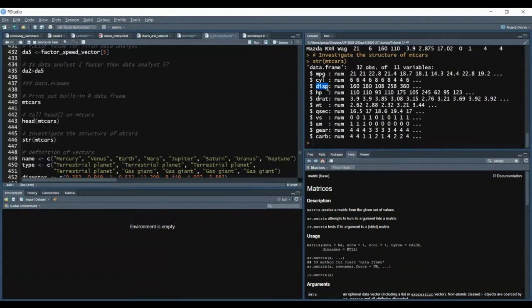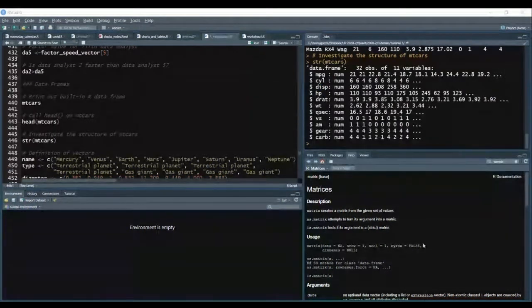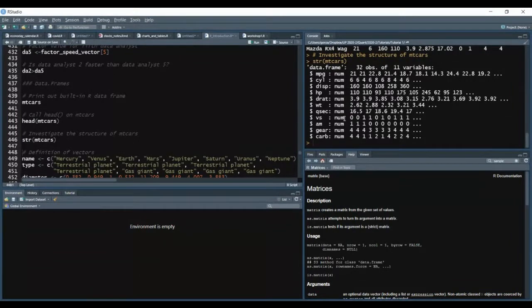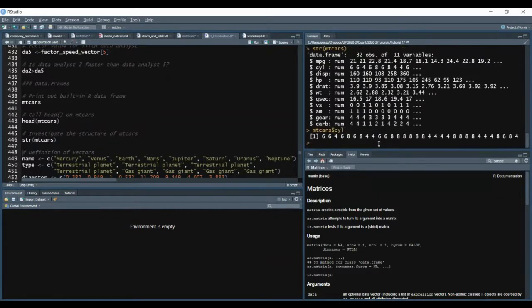Now you can notice, there's a question. Yes, it is like a set of variables. Now remember, all of the variables inside a data frame need to have the same length, which means that they need to have the same number of observations, because you need a complete picture of your data frame. Now, you notice this dollar symbol. What this means is that we can access, for example, cyl, which is the cylinders of the cars inside the data frame, by doing mtcars, dollar symbol, cyl. And I can access this vector of data.